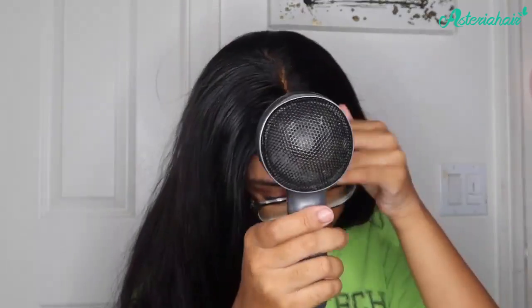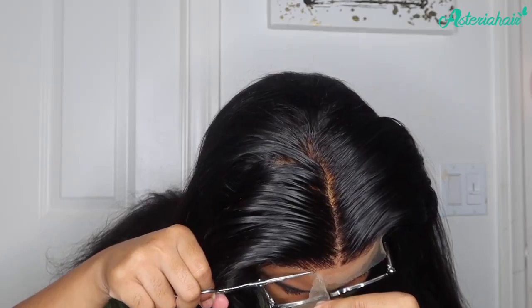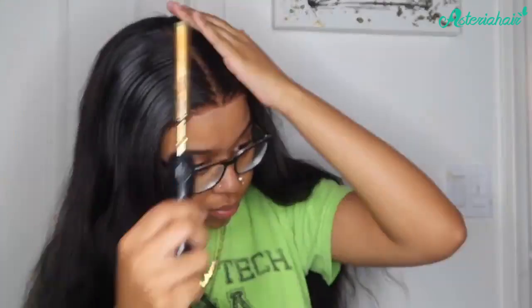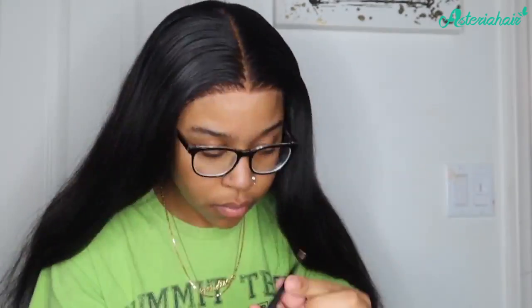But this is a glueless unit, as you'll see in the end and as you saw in the little clip in the beginning. So in this video, I'm just going to let you watch how I style the baby hairs and get this closure wig as flat as possible, and then I will be doing some layers at the end of the video and I'll be talking about it more. So I'll just let you watch the video right now.